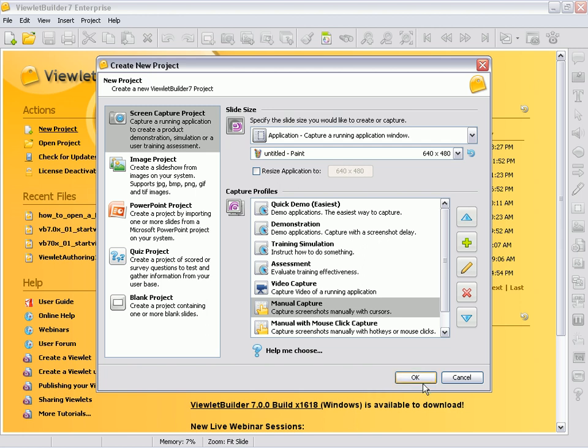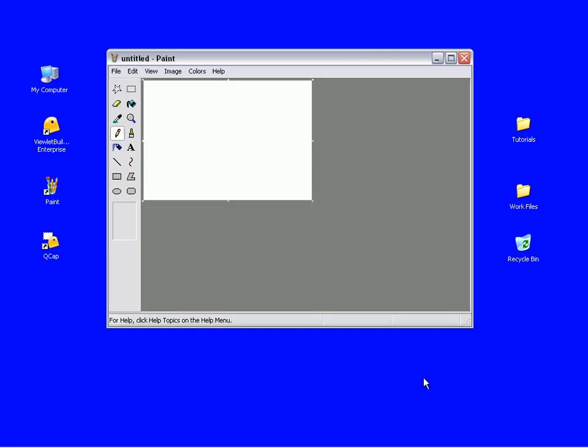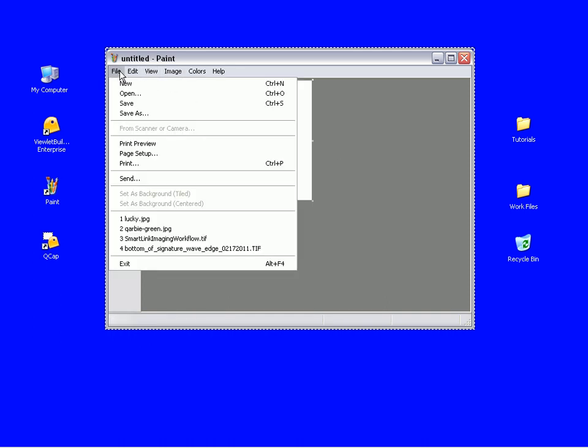Now we're ready to start our manual capture session. Let's go ahead and click OK. And as you can see, our software is surrounded by a bounding box, so everything inside will be captured. So we need to press our hotkey to capture this first screenshot. And then each time we move, say, our mouse up over the file menu option, we capture that.